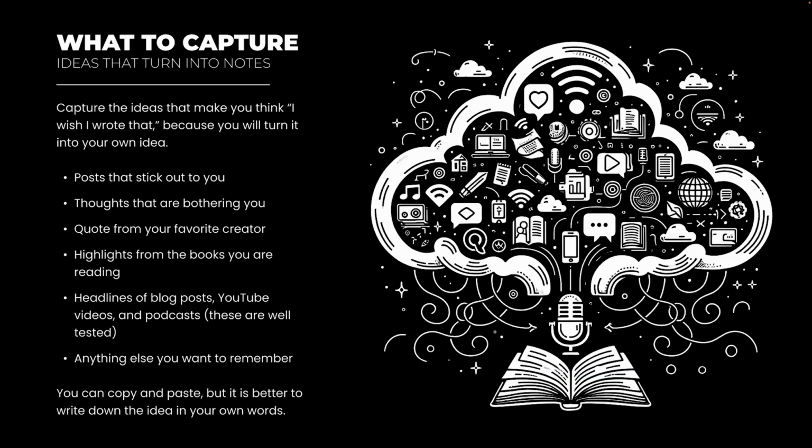So if you want to remember everything, just make sure you capture it in some way. Now, you can copy and paste things, or you can have AI write things for you, which AI is coming to Cortex in a bit. But in my eyes, it's better to just write down the idea in your own words. If it's something that sticks out to you and you have thoughts about it, open up Capture and just start writing it.